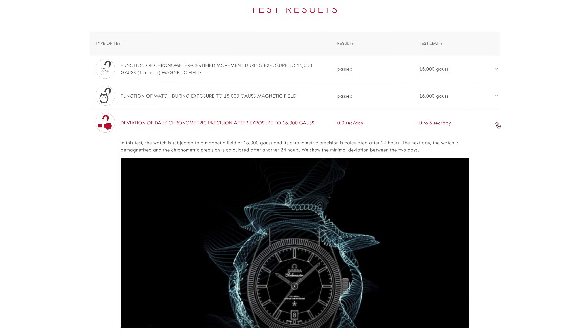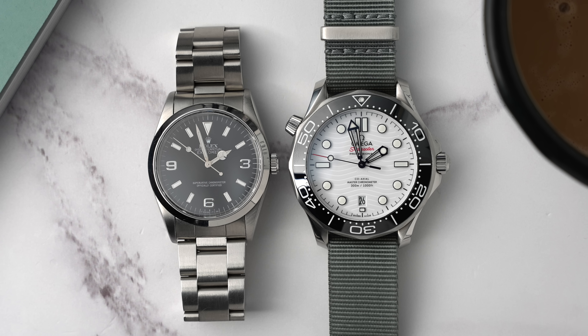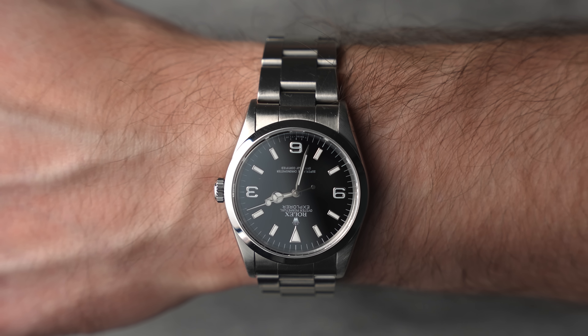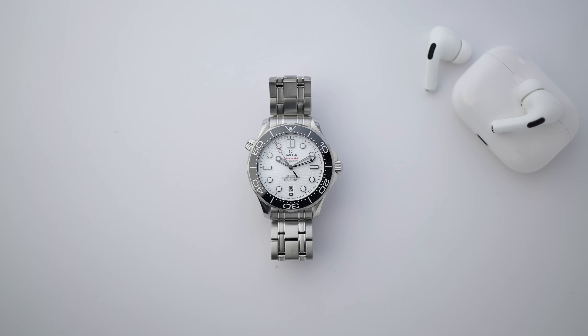That's really cool. My normal everyday watch used to be my Explorer — a 22-year-old watch whose movement isn't anything compared to this. I love my Explorer and it's still my favorite watch, but I wanted a watch that could handle life. Technology has changed with regards to both watchmaking and what's around us. Magnets can really damage a watch and the Explorer isn't anti-magnetic. I can wear my Seamaster and not worry about it — 15,000 gauss. This thing can literally eat magnets for breakfast.